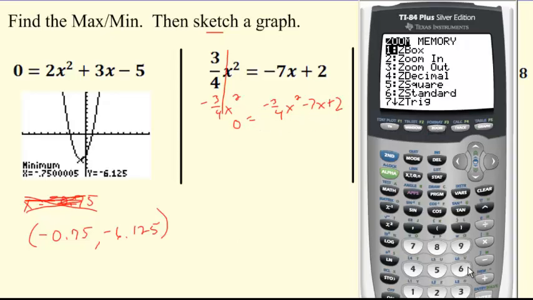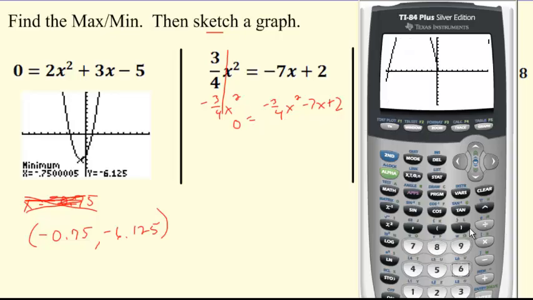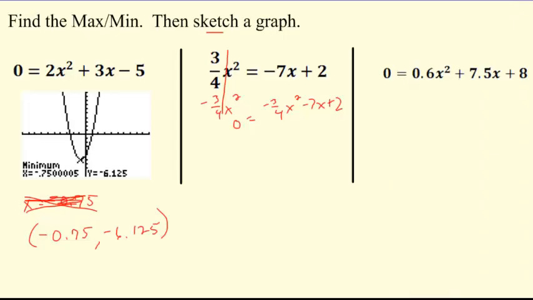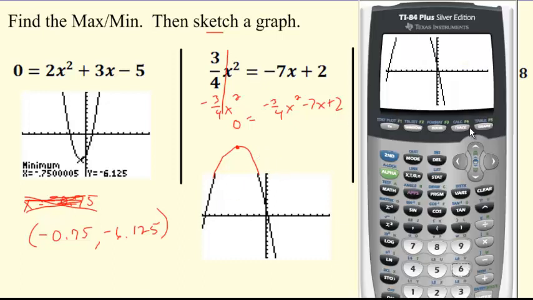And we're going to zoom standard again. We got this window. Uh-oh, what happened here? Remember, check it out. Oops, I want that screen back. So I have this, and again, what's happening? It's coming up and then coming back down. My maximum point is way up here, so I got to mess with it. So I got to change the window. So again, once you get the window down, you're styling.